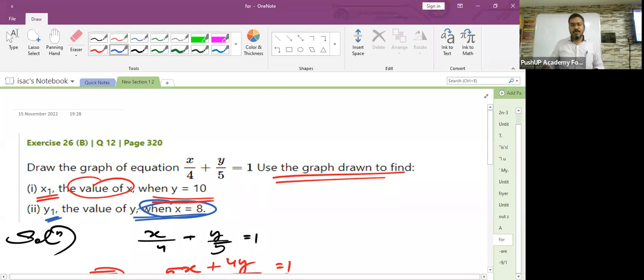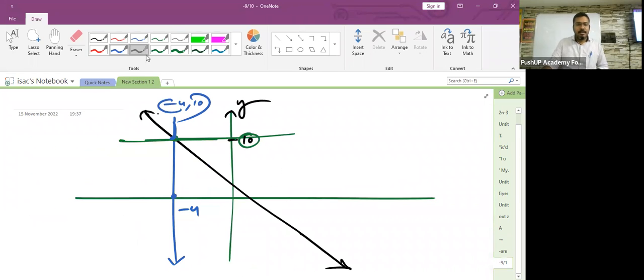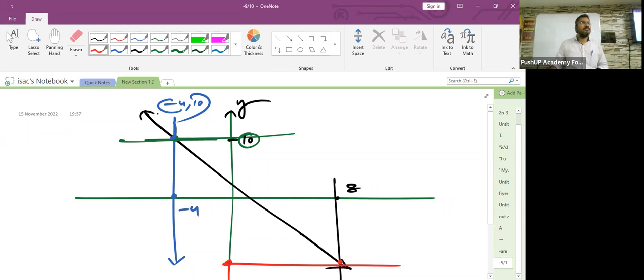You have to find the value of y when x is equal to 8. So what I will ask you to do now is go to the graph and see where your point 8 is. Somewhere over here, your point 8 will come on the x-axis, right? From that point 8, draw a vertical line. Please draw it. And tell me where that vertical line is touching your graph. And from that point, please draw a horizontal line. Wherever the horizontal line touches the y-axis, that will be your y coordinate. Is that clear? Hello, children. Is that clear?